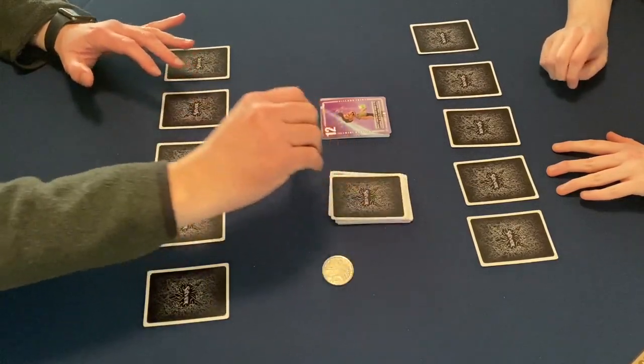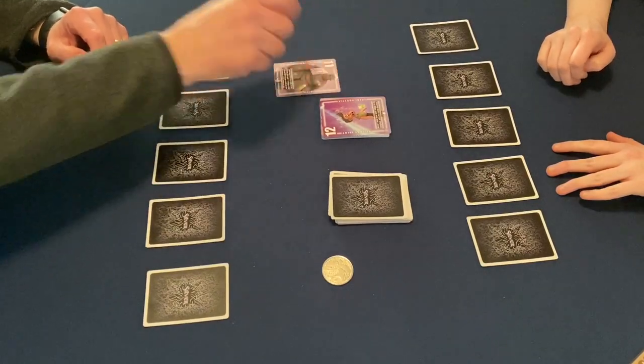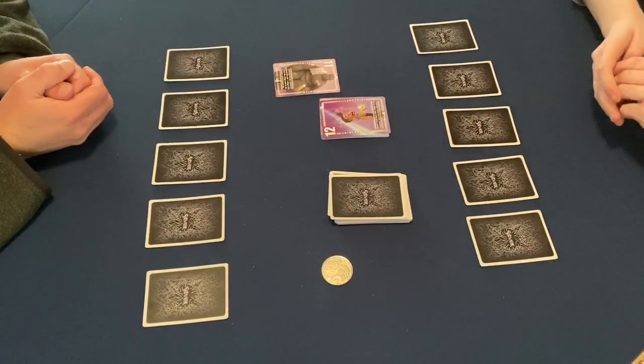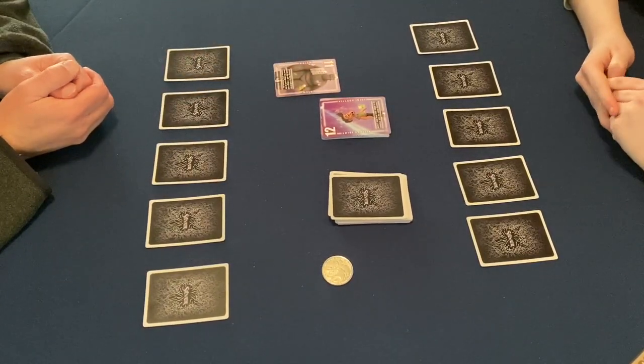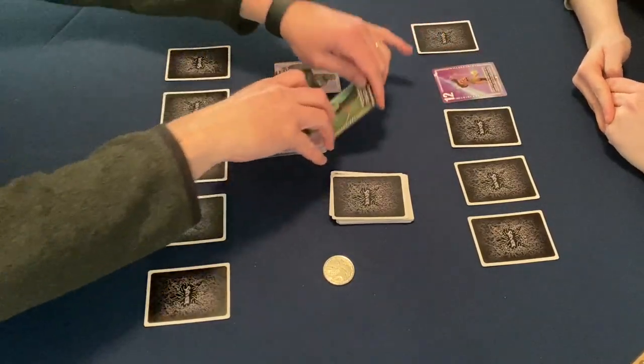All right, so I'm going to use the Golem. Exchange the top card of the discard pile with one village card. So we're just going to exchange it with that. That's going to go on the bottom.